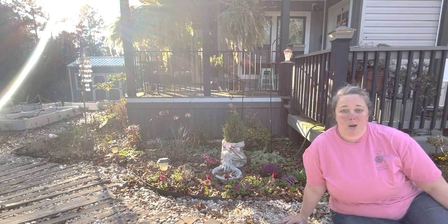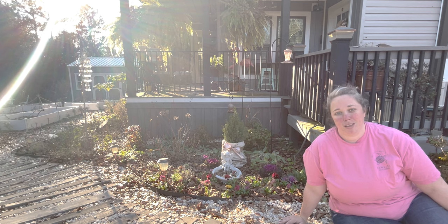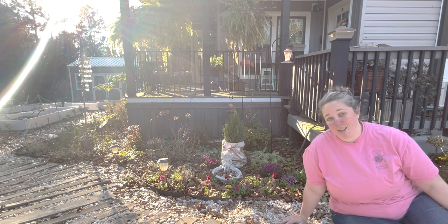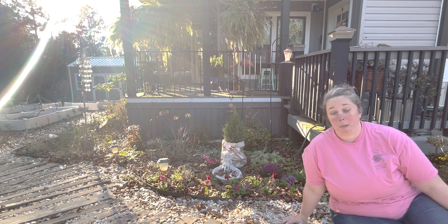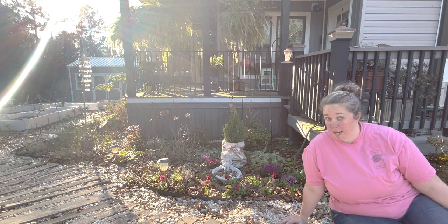If you are planting one in the landscape, you just want to make sure he's in a full sun spot. They do like a lot of sun. But for a container, they're a great idea because you can move them around, they need very little water, and they can stay in the same container for a very long time.